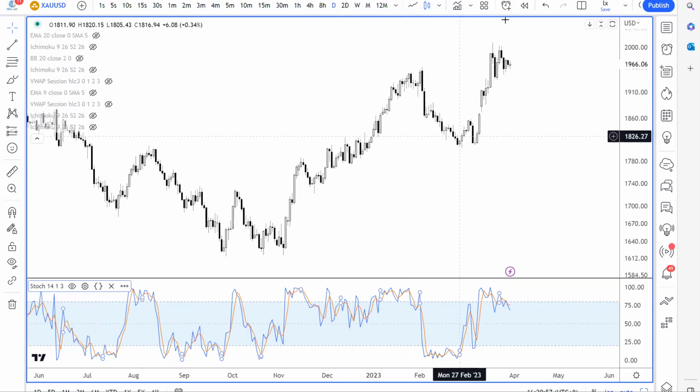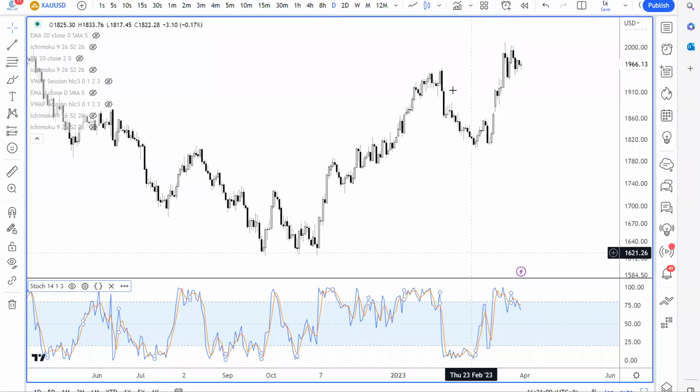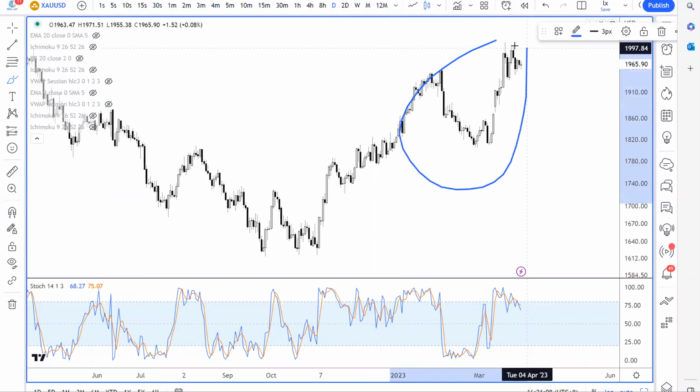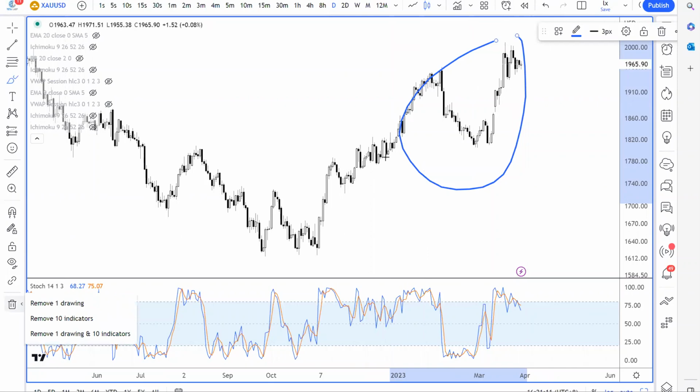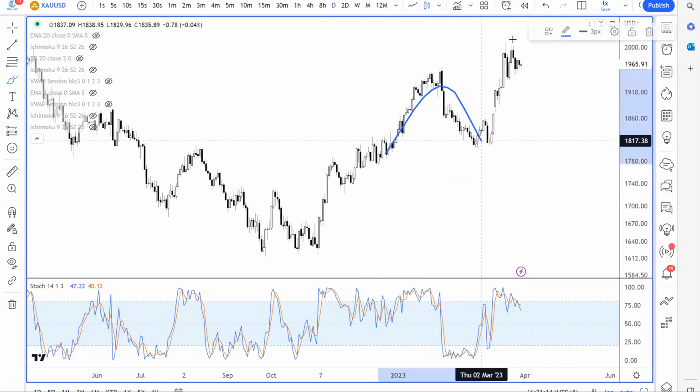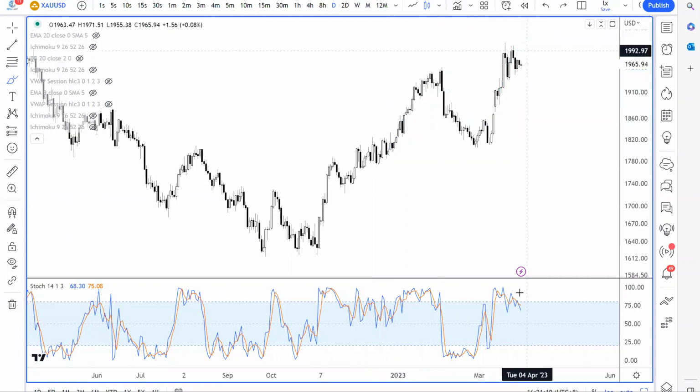So in this example, you can see that right now on gold, if I focus on the most recent price developments, which is basically here, so anywhere from the start of this year, you can see that prices on the daily are still forming higher lows and higher highs. Currently, it's consolidating around this zone. And on stochastics, you can see that there is an exit of the overbought region. So this is a sign that the upwards momentum might be slowing.